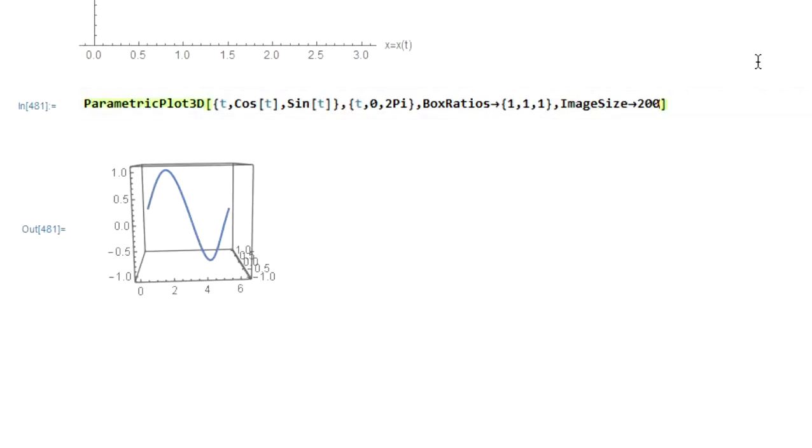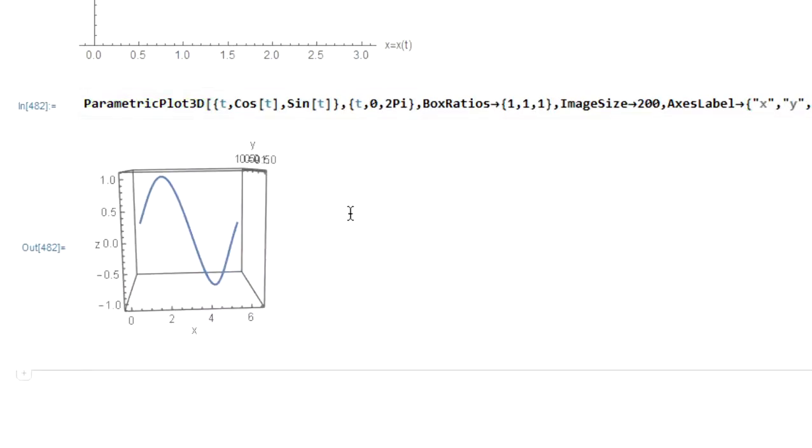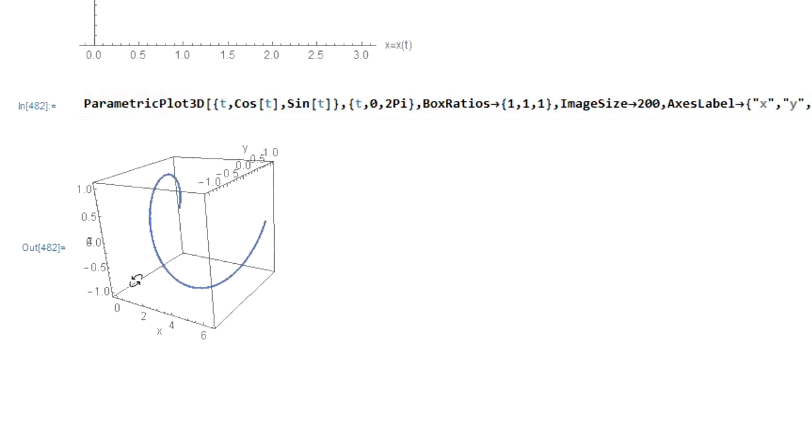If I want to label my axes, it is just axis label. And we're going to want maybe, again, X, Y, and I'll be brief here because I'm trying to be brief, and Z. Right. And all the plot styles also work.